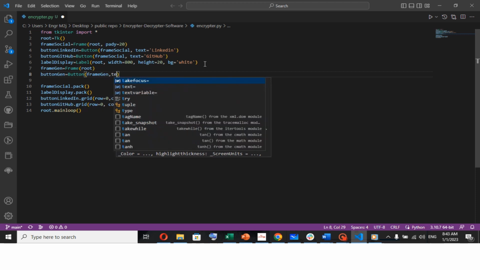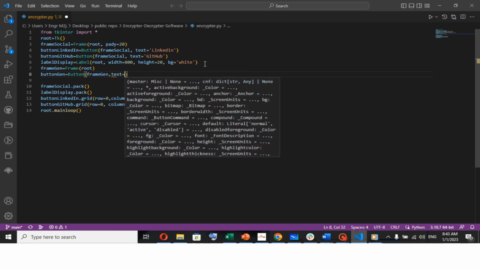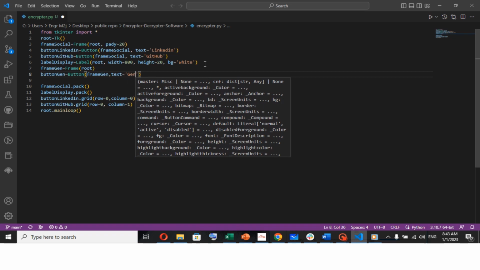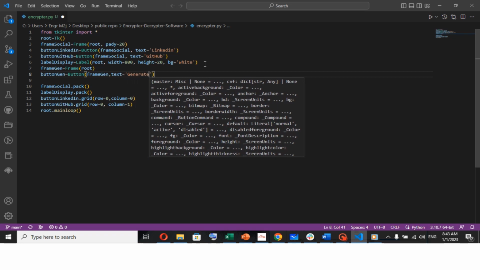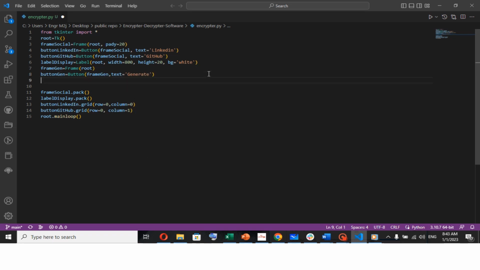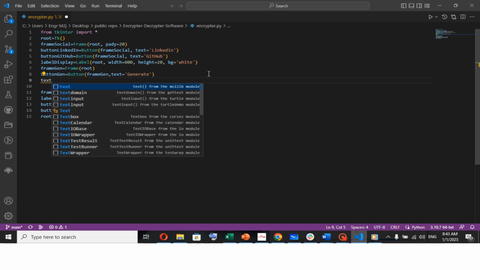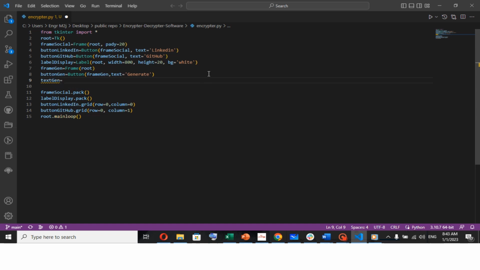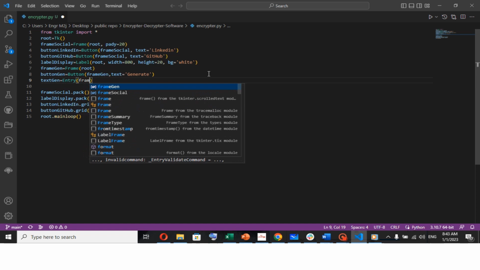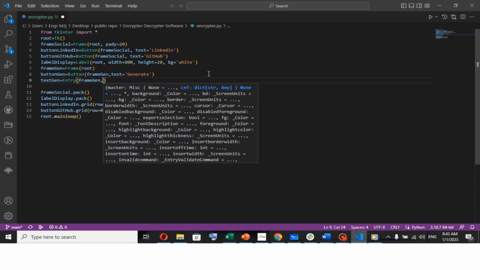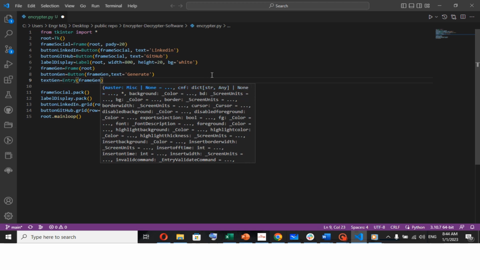Then we have text generate. So we have text box. Okay, text box in Tkinter is the entry widget. We have text gen is equal to entry. We'll place it in the frame gen. Okay, that's all. Let's just leave it this way.